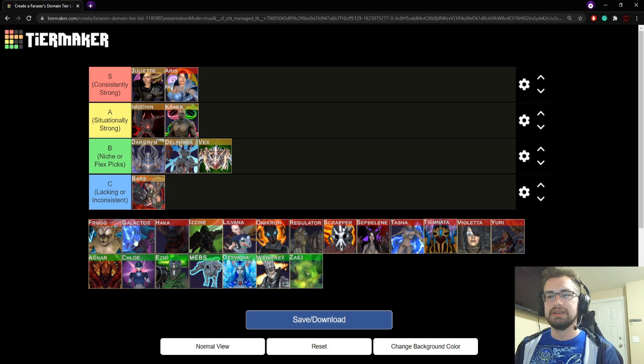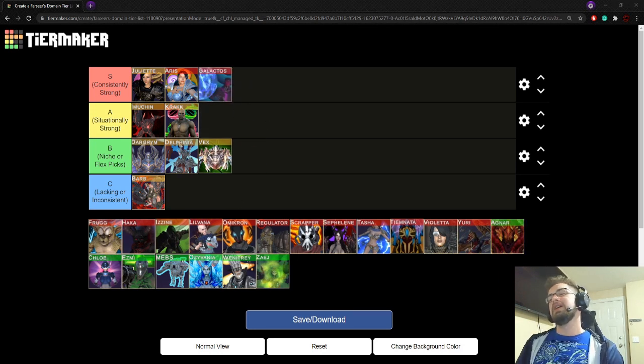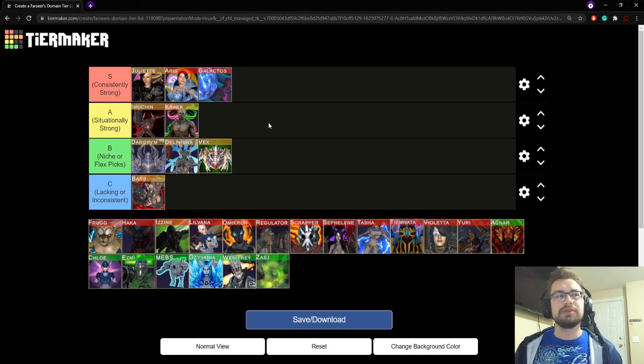Galactus. So Galactus is a little bit of a one-trick pony, and by that I mean he just does damage, right? But he does a lot of it. He does a lot of coverless damage. That's his best thing. His dash is a little weird, but he has one.